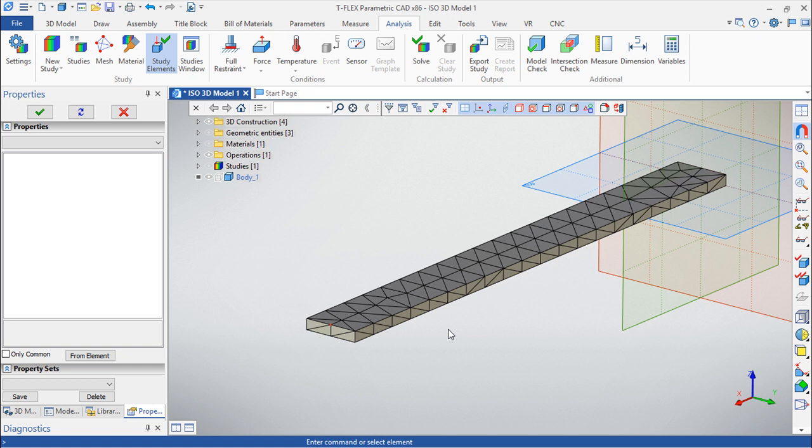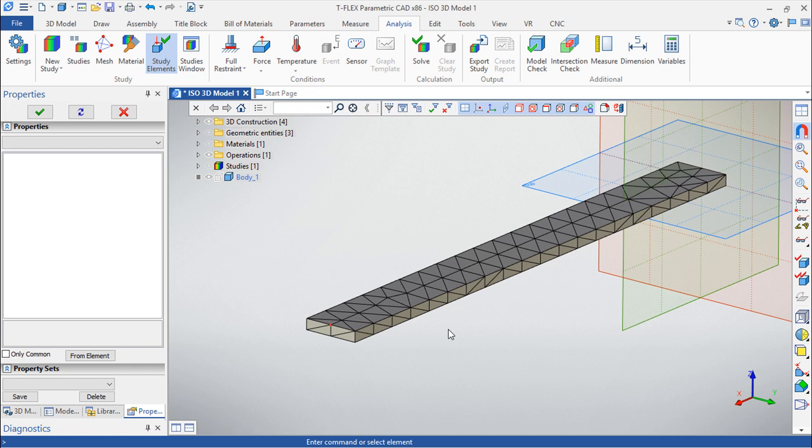Then after this, we need to apply boundary conditions. In dynamic analysis, as in static analysis, what we call boundary conditions are in fact loads and restraints.